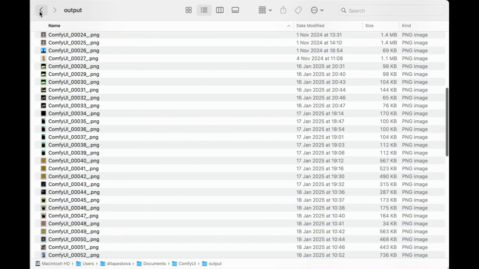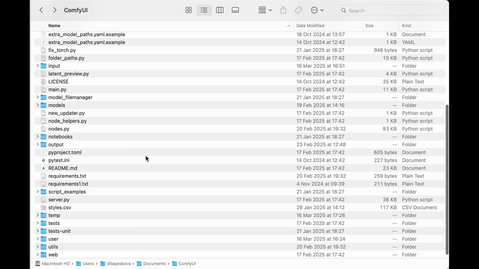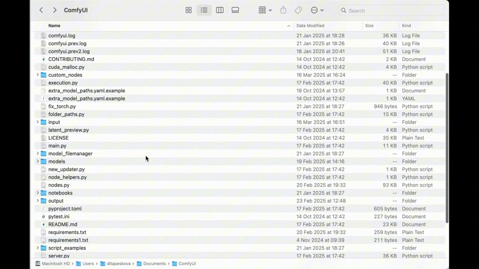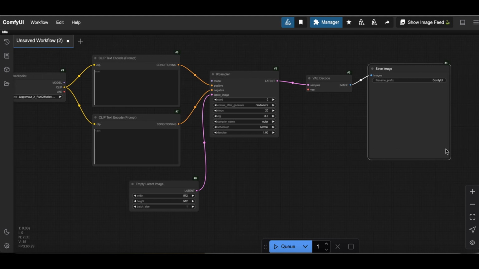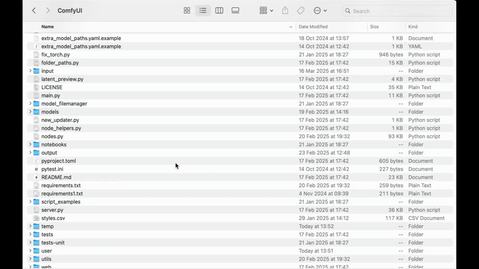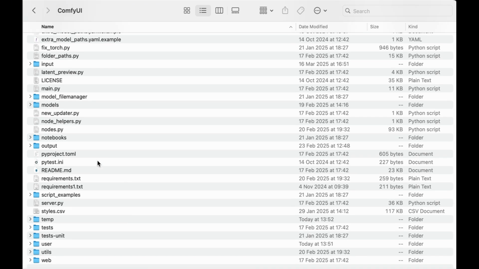As we talked about in the last episode, if you have a save image node in your workflow instead of preview image, all the generated images or videos or whatever you do will be saved in this output folder. But you can also download it into a download folder if you want. It's generally what I do. I just keep this as a backup.